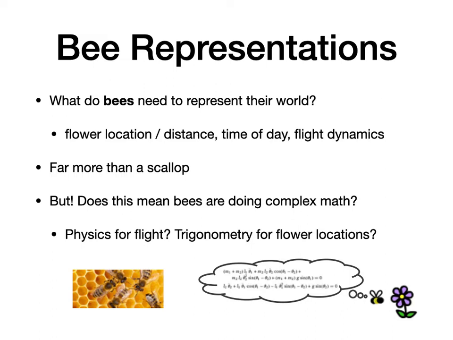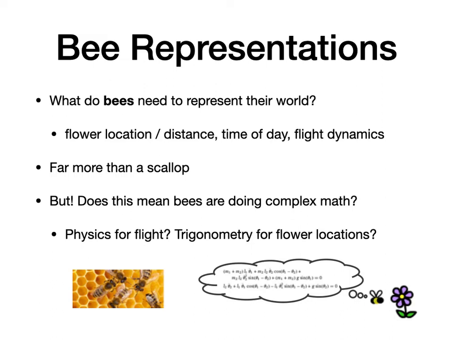Now, does this mean that bees are doing the complex math, physics for flight? No. Are they doing trig to figure out the flower locations? Not necessarily, right? A bee is not necessarily solving a math function to figure out how to communicate how far. Did you know that they can communicate to each other how far something is by doing a wiggle dance? They will wiggle and do a circle, wiggle and do a circle. The number of times they wiggle sort of implies how far-ish in terms of flight patterns. So bees need more, clearly, than scallops do. Scallops don't need much. They don't need much complex pattern matching inside.